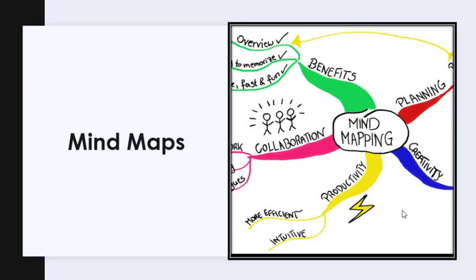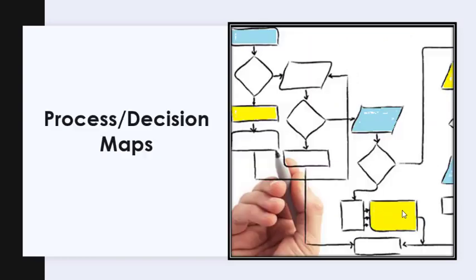Mind maps. Now, a mind map is a non-linear way to represent a process or a concept. You can think of it as a cheat sheet or checklist with all relevant pieces connected. Now, some people prefer to see information laid out in mind maps rather than in a traditional step-by-step format.